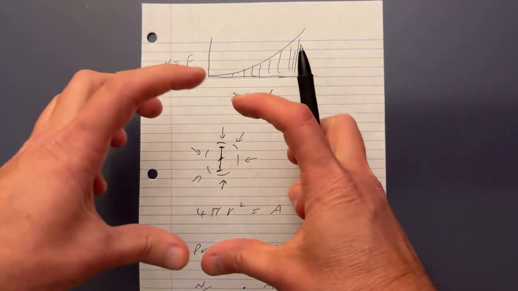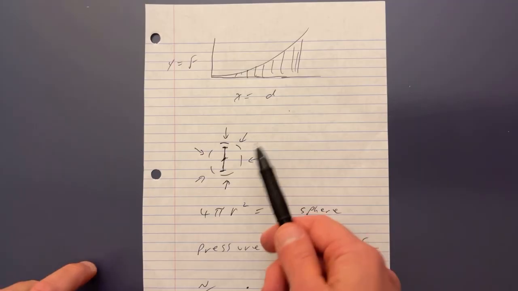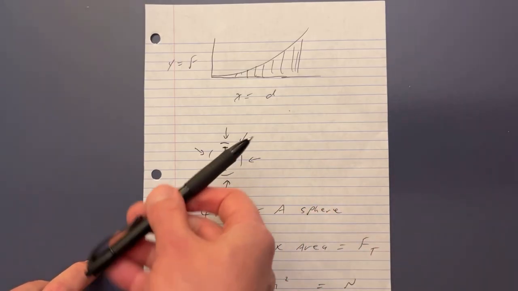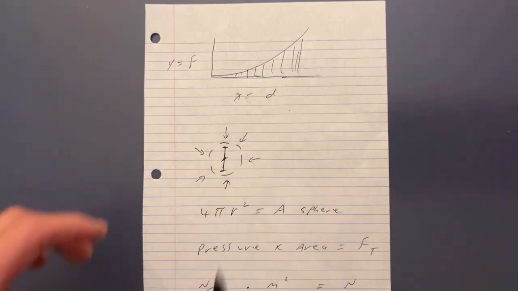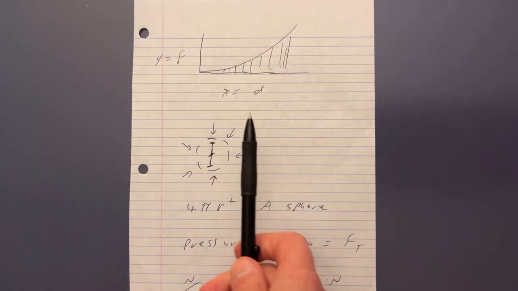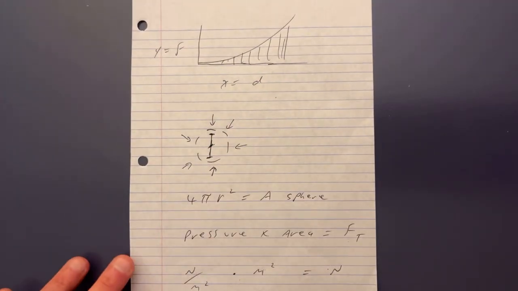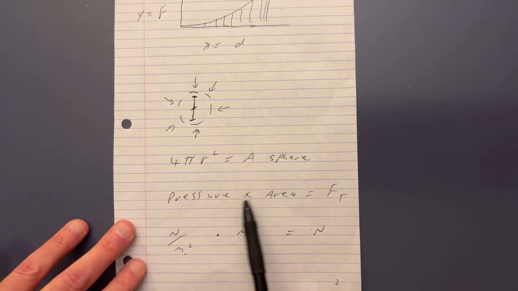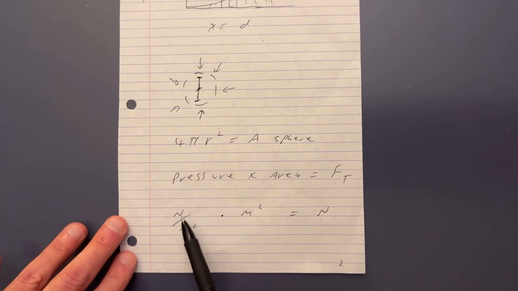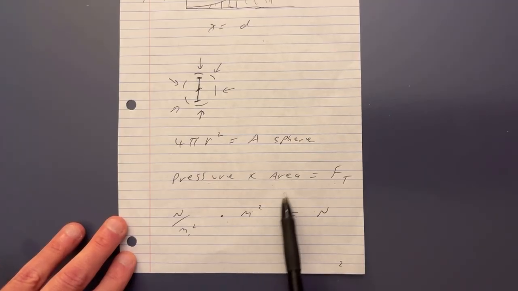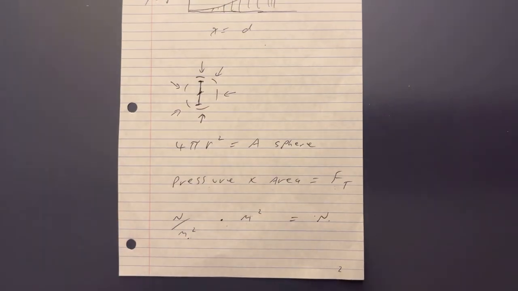But as this cavitation bubble gets larger and larger, it requires more and more force, because in this thought experiment you'd have to have more and more jacks. Every time it gets larger, you're adding another panel, so you'll have to add another jack to push that up. So in this case here, this is how we get our increasing distance and our increasing force. The formula for total force will just be pressure times area equals the force total. The units will look like this: newtons per square meter times square meter for the area. The square meters will cancel. You'll just be left with newtons for a total force.